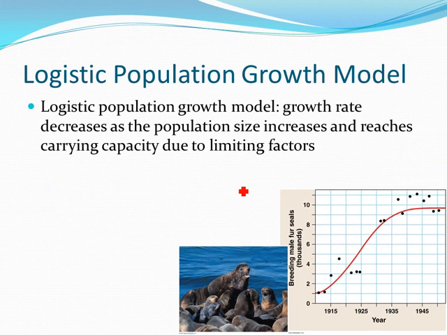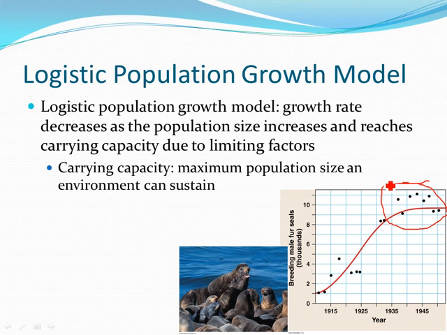The logistic population growth is different because at some point it levels off as the population increases in numbers. They have limiting factors that will end up causing it to go to carrying capacity. And carrying capacity is just this part of the graph here that you see that levels off. It means that at this point in time, this is the most amount of individuals that they will have. Of course, in real life, it will fluctuate up and down, but it will stay around this area here. Okay, that's the carrying capacity.